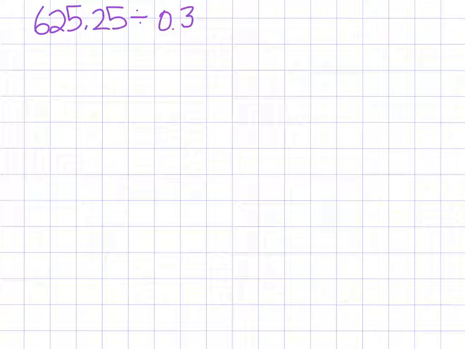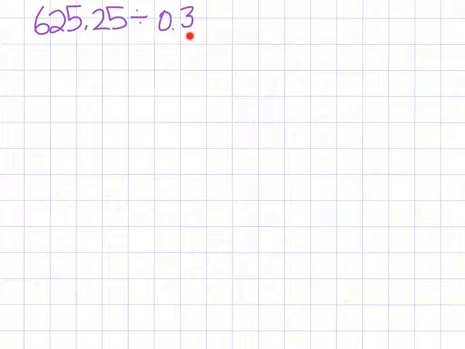So in this last problem, I have a decimal divisor of 3/10, and the number that I'm dividing that into, how many groups of 3/10 are in this 625.25, that number's in the hundredths. Now, it doesn't matter really what the decimal value is here. I can deal with any decimals in my dividend. It's the divisor that I'm looking at, the number that I'm dividing by.